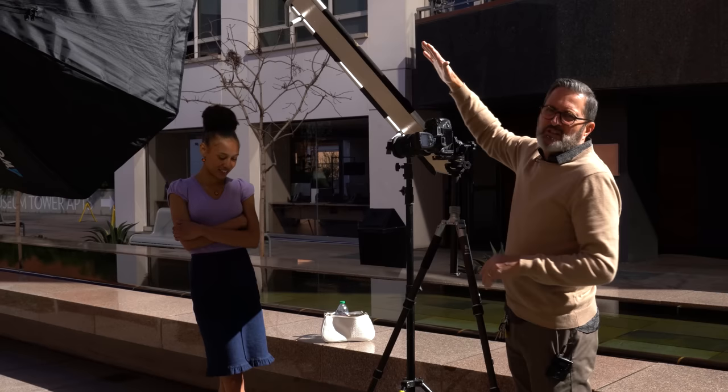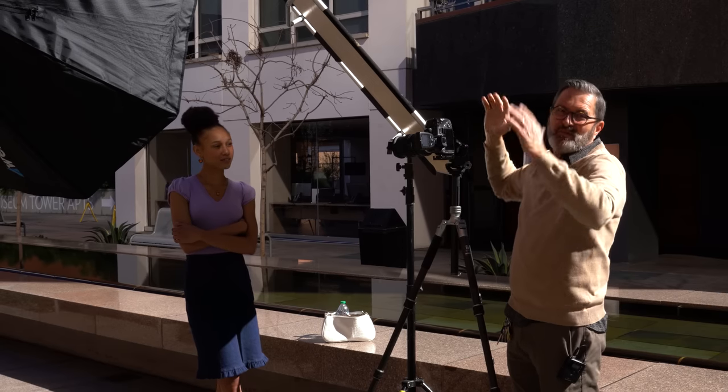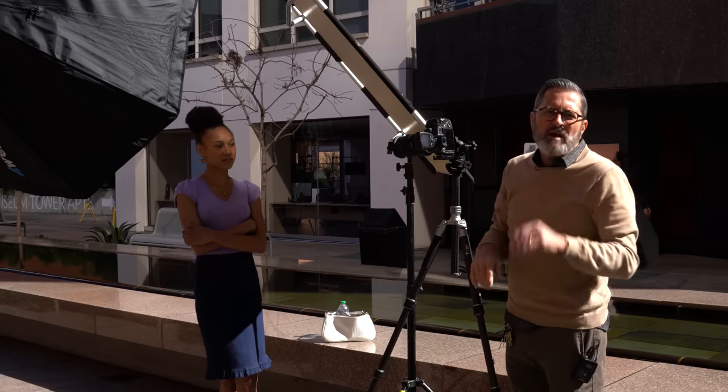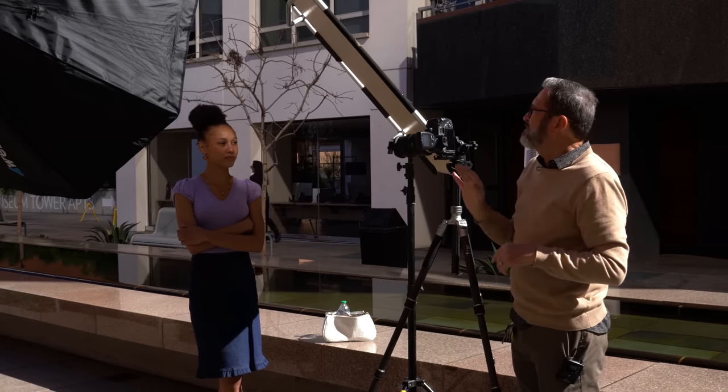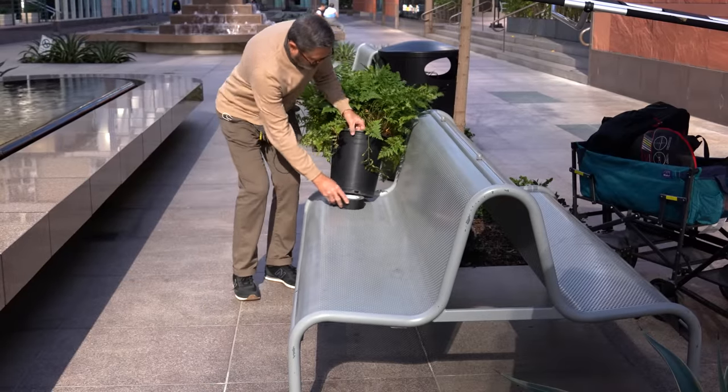Here's my next setup. I'm just using this reflector — it's not a translucent; I don't want any light to come through it. It's cutting all the light off her face, pretty much shade, though I am getting some bounce light around which is a little crazy. I've aimed my strobe directly at her because I need more power — I'm almost up to full power to overcome the background. When I take my first picture, there's a bench in the background that is super hot, so I'm going to bring a plant in, tilt it slightly towards the camera, and set it in the background. I turn the plant towards the camera so I get all that greenery, tilt it forward, and I just get all greenery.